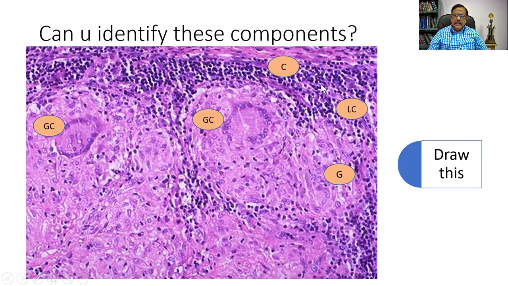And the dark cells are the lymphocytes. You identify a lymphocyte by the cells which are small, dark, and uniform. The cytoplasm is scanty. This itself is a clear indication that it is a lymphocyte. Lower down, I am finding multiple pale areas. In fact, they are all joining together and almost replacing the entire lymph node. This is called a granuloma, and the plural is granulomata.